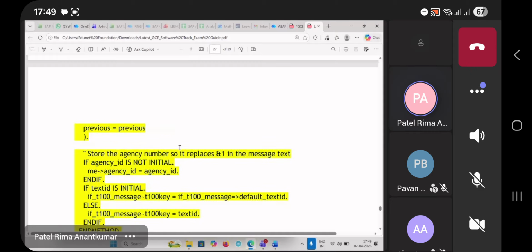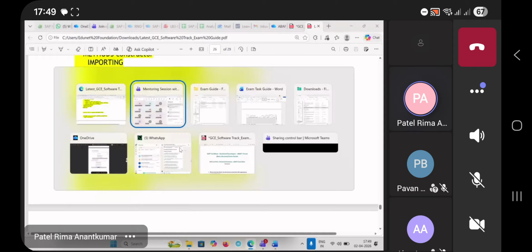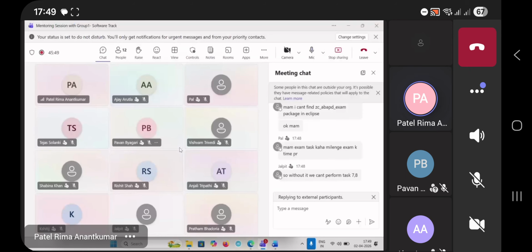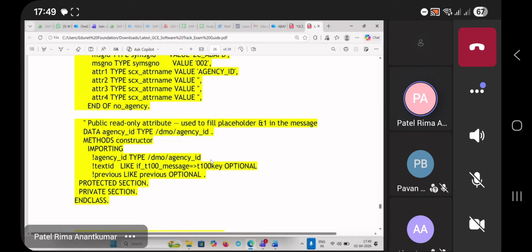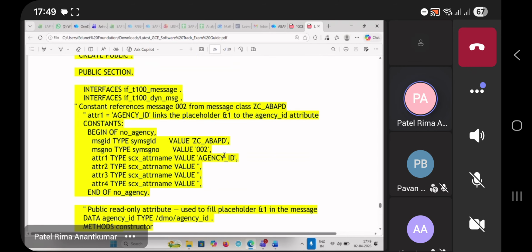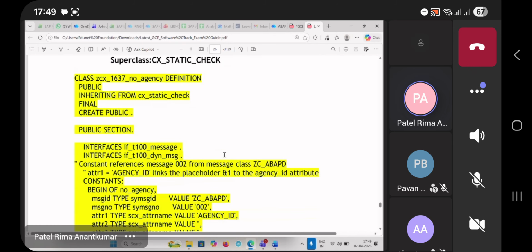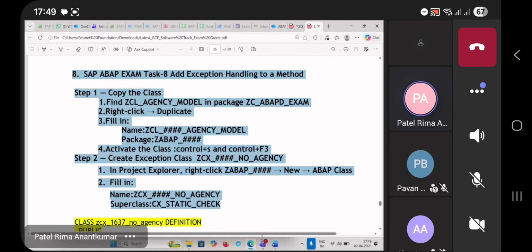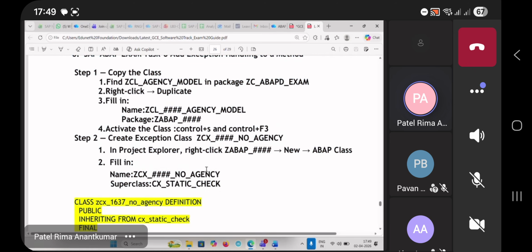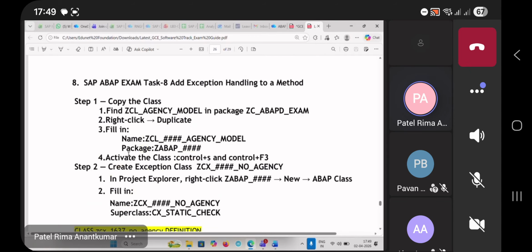So whatever task is already there, which is not requiring this exam package, that you can perform before your exam. So at least that particular time will be reduced, right? You just need to copy and paste. And for confidence also, you are already having this. But if you do this task directly in the examination, it may be difficult for you to understand what to do, how to navigate and all, right?